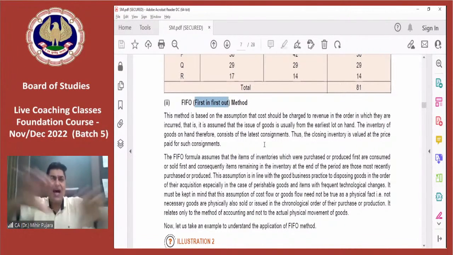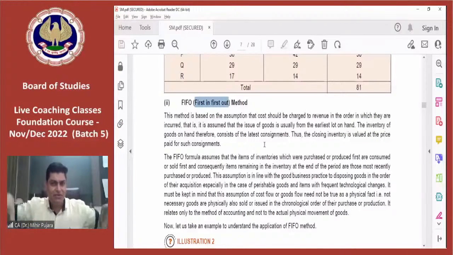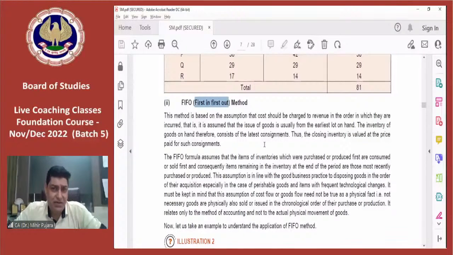So, sir, these are similar boxes. Say for example, chairs. I have a similar size chair, 300 of them, in my godown. Out of 300, 100 chairs I purchased at 10 and 200 chairs I purchased at 11. From this 300 I sold 250 chairs. All these chairs are similar size, similar color, everything is similar. So sir, from this hodgepodge of 300, which 250 have I issued price wise?